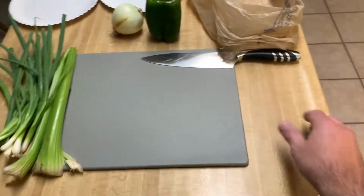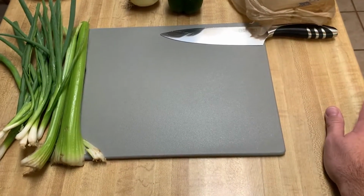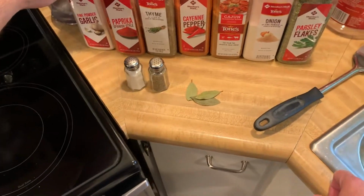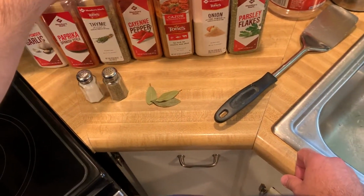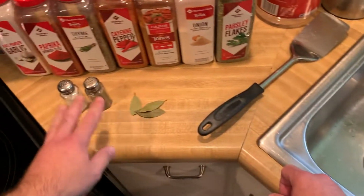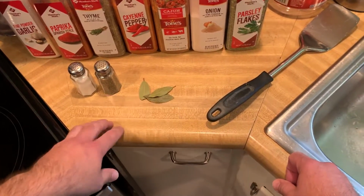I've got my frying pan for my chicken. I've got my little garbage bag for my leftovers for my vegetables. And then over here, I've already got the spices laid out. So tonight we're going to be needing garlic powder, paprika, thyme, cayenne, Cajun, onion, and parsley. We'll have a little bit of salt and pepper in that, and also some bay leaves.